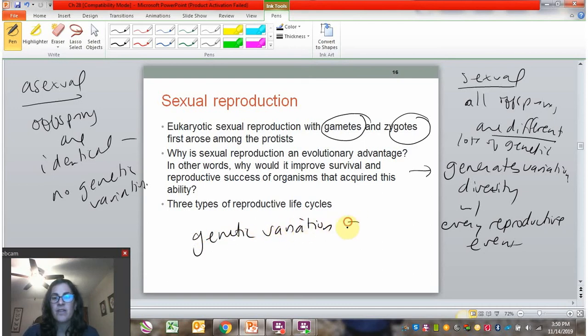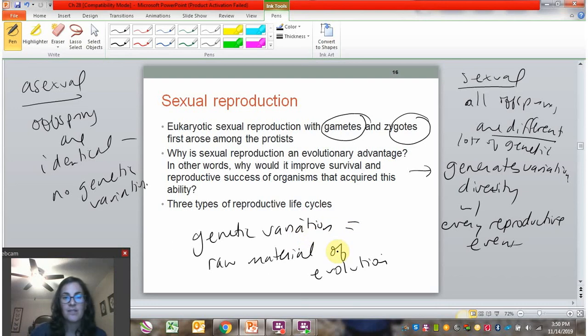So thinking back to our definitions of evolution, you can't have evolution without genetic variation. Everybody survives the same, dies the same if there's no genetic variation, which means that there's never any advantage, right? So the only way to get new species, new traits, new variation, to adapt to an environment is to have genetic variation. Organisms that are doing sexual reproduction are increasing their chances of acquiring a beneficial trait. So that's why we see it in so many organisms, and why it stays in many organisms once it's evolved: it becomes this huge evolutionary advantage.